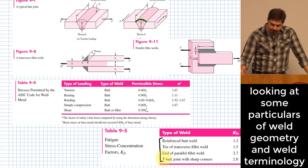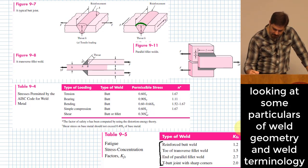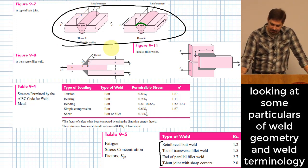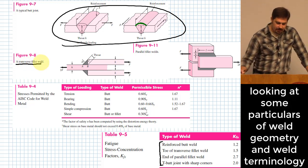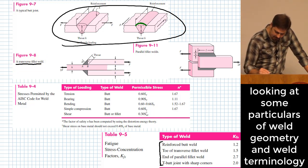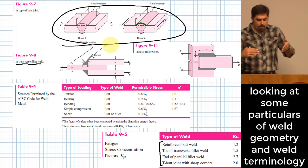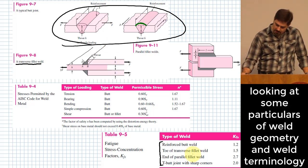All right, so a few of them are already listed here. The reinforced butt weld is this kind of shape that we have right up here. What is a transverse fillet weld? Well, if you didn't see this carefully while you were reading, it tells you this is a transverse fillet weld. If you want to expand this out, it's basically where the weld itself is aligned perpendicularly to the direction of the force that's being applied. So that's what we mean by a transverse fillet weld.